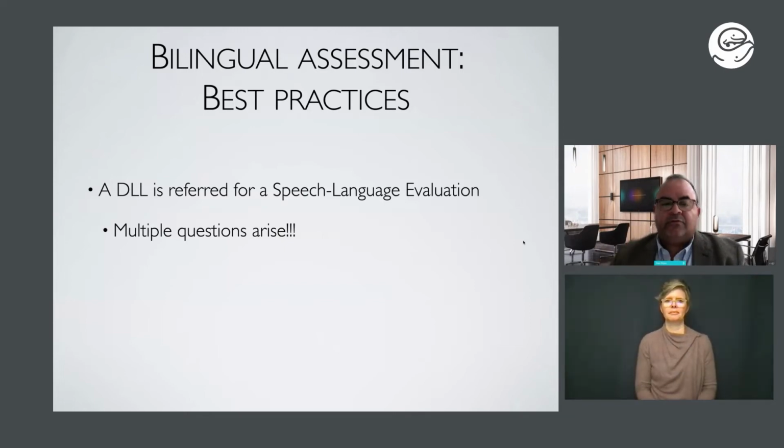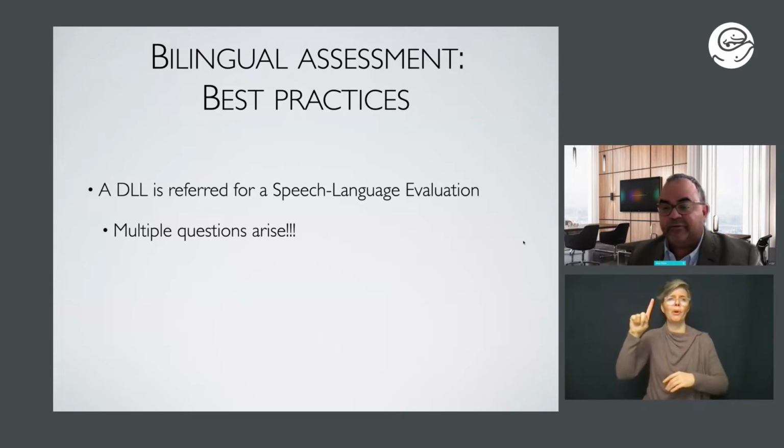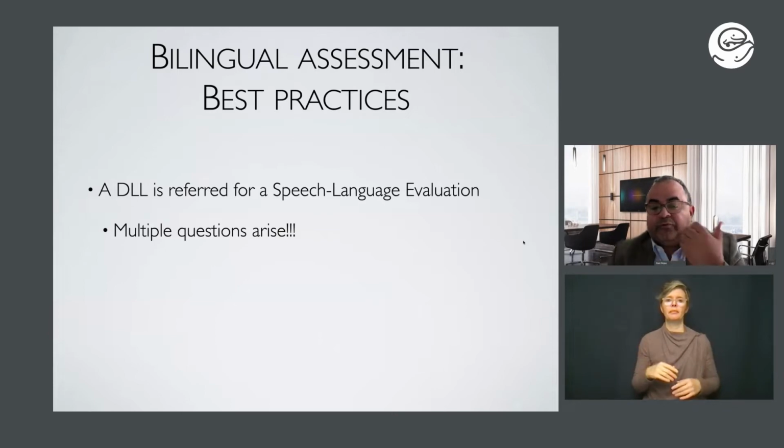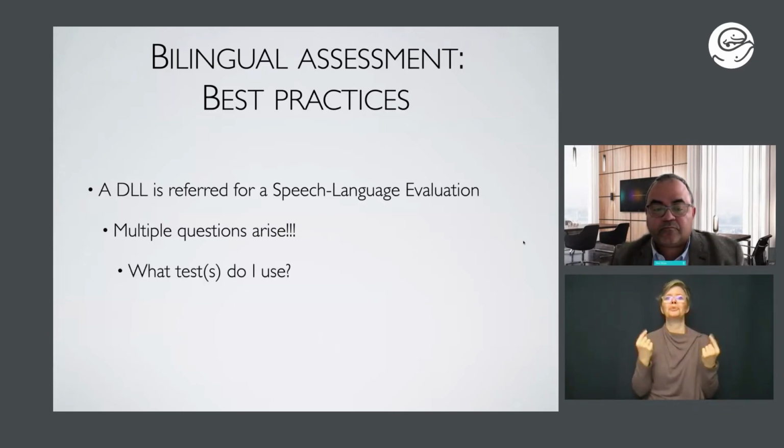So you get a referral for a dual language learner for a speech language evaluation, or maybe it's not an evaluation for speech and language, but it could be an evaluation for hearing, right? So you're going to have multiple questions. Like, what do you do, right? One obvious question is, what tools am I going to use to test this kid? And notice I have the parentheses for the plural, because they use one test or they use more than one test. We'll talk about some of those issues today.